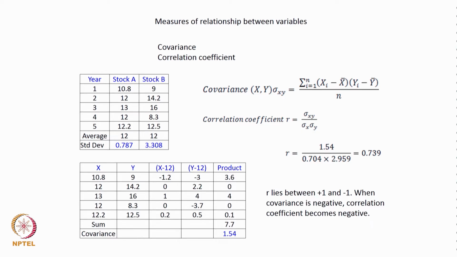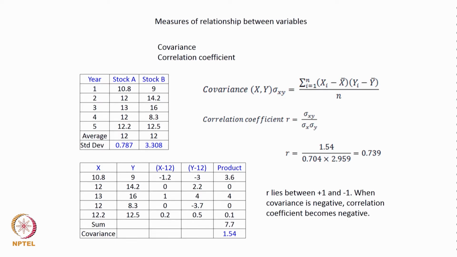In our example, we do not come across a case where one of them is negative and the other is positive. That can happen, in which case the product will be negative. Now, in our example, in all the 5 cases, we observe that either both are negative or both are positive or one of them is 0. Certainly, there will be cases where, for example, if the first one had been 14 and 9, then we realize that x minus x bar would be positive for stock A, while y minus y bar will be negative and the product will be negative.